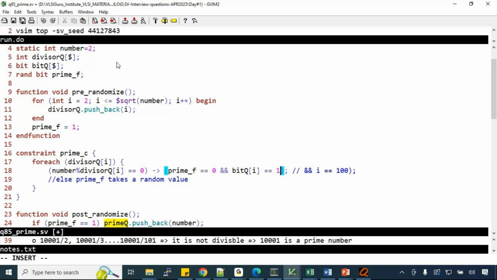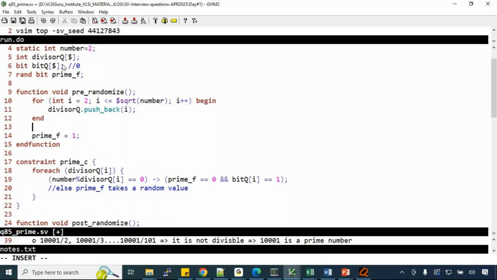Let's say I'll set it to 1. Initially bit q will be all zeros, right? You declare it, and you make sure that bit q size is equal to divisor q size. How can I write it? I can write a constant, I guess.